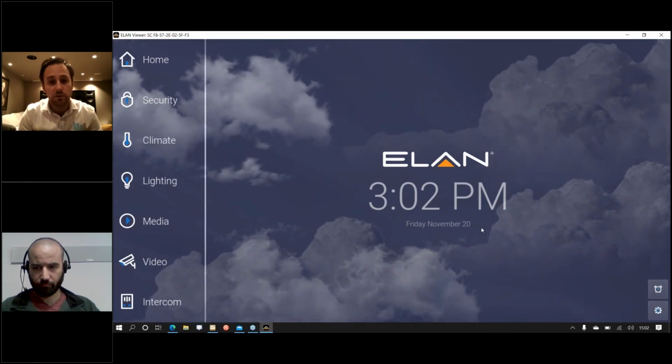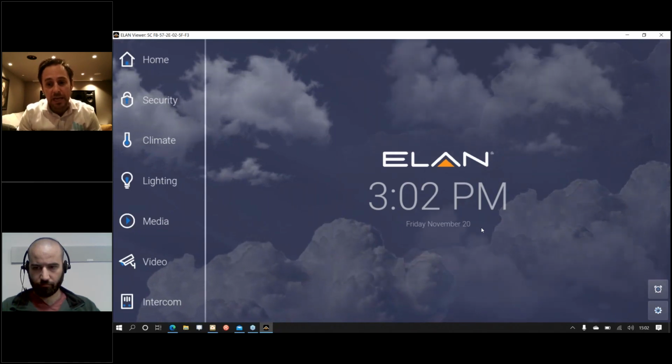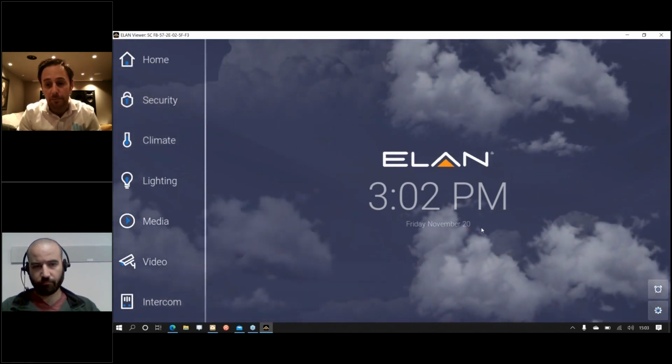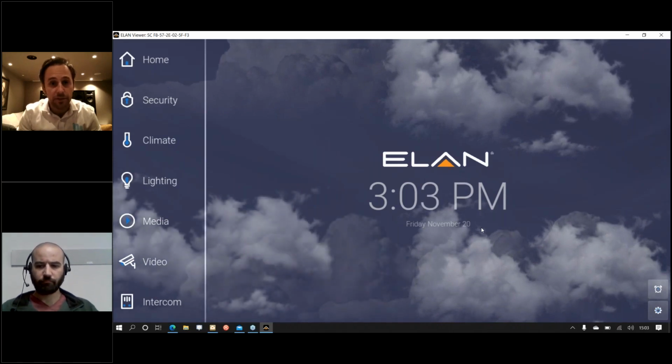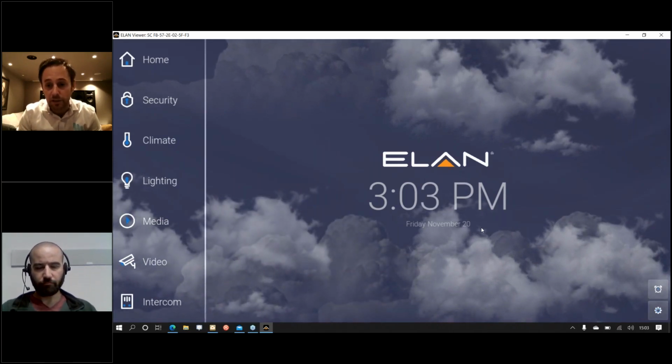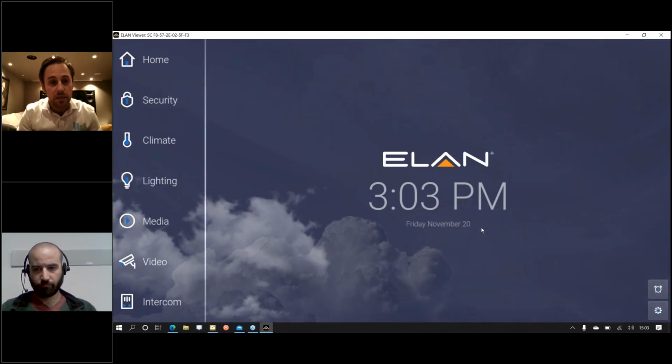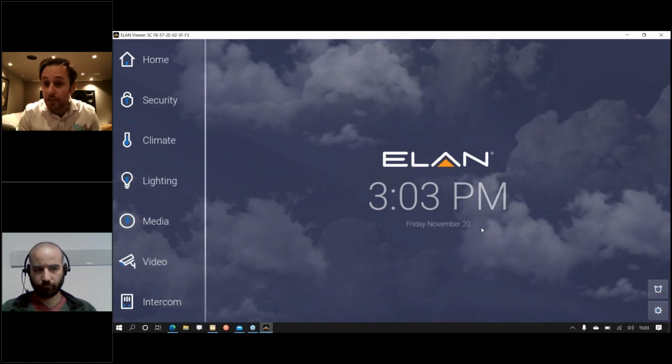It's very, very solid. What you'll notice about elan is its stability and its speed, not only for the client's usage, but also the installers configuration and programming. I personally think it's one of the best things on the market, and I've seen most of them and done a little bit of most of them, and I love it. And I'm not just saying that because I sell it.